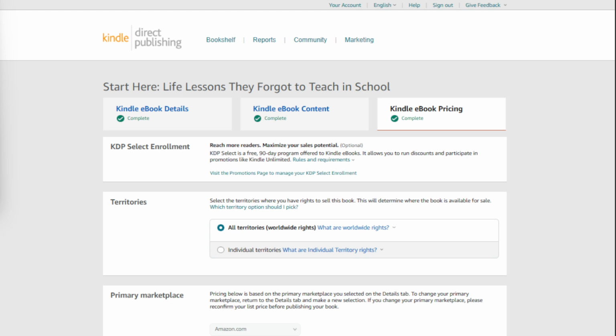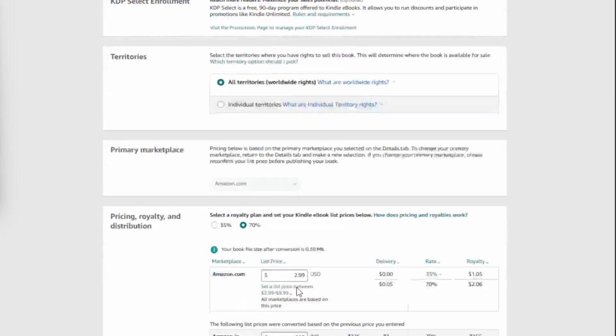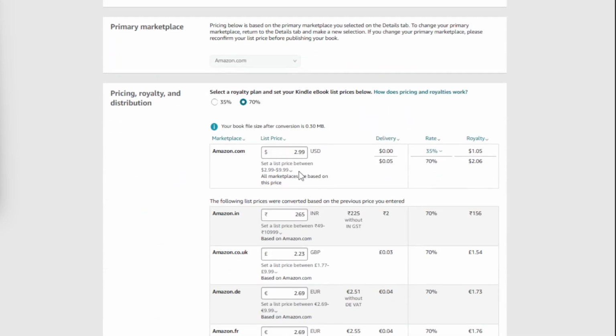Once you're in the pricing section, you'll need to enter your list price. This is a significant step, as it affects both your royalties and potential sales volumes. A lot of authors wonder about the perfect pricing sweet spot. It varies depending on your genre, the length of your book, and your target audience. A good tip here is to research other books in your niche that are selling well and take note of their pricing. Once you've got a ballpark figure in mind, confidently set your list price into the system. Remember, this number can be adjusted later, depending on how your book is performing in the marketplace.